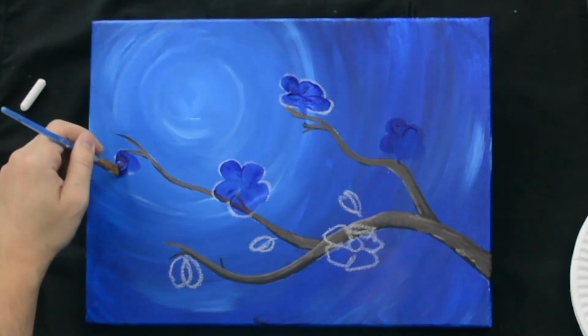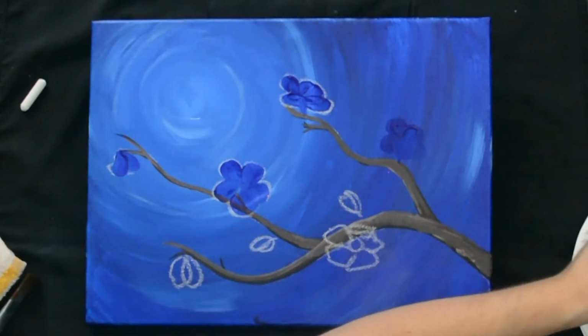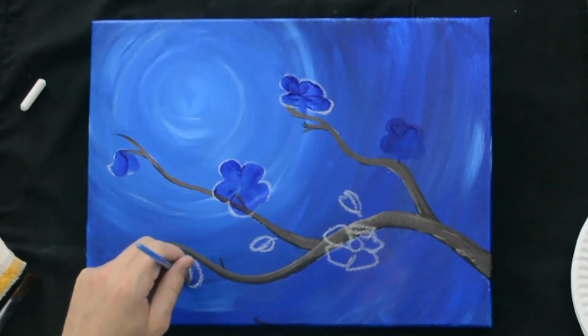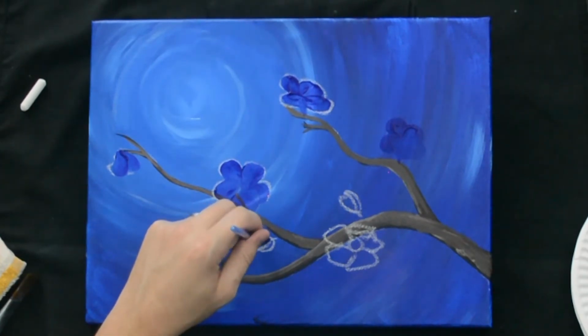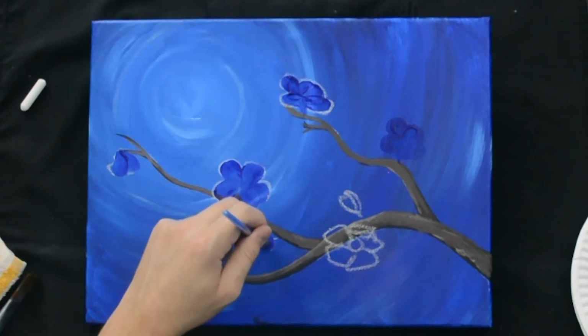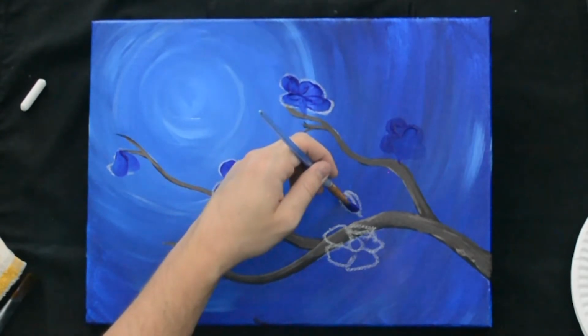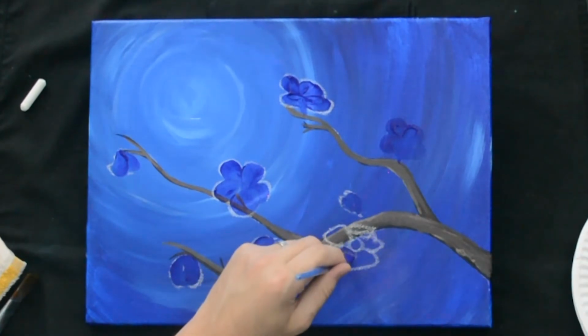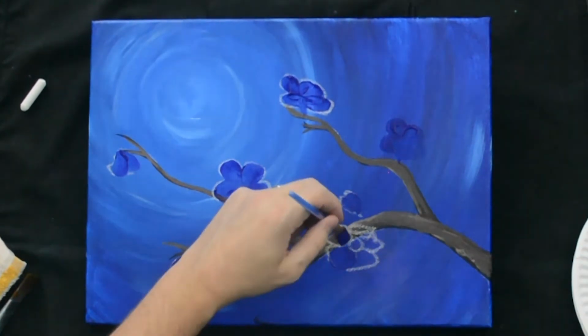And this is the beauty of painting of nature, is there is no right or wrong. As long as you get the general shape right, it'll look fantastic. And even if you don't get the general shape right, maybe that's part of your style, it might still look really fantastic. So now we got this darker color set in. We know where our cherry blossoms are going to be.